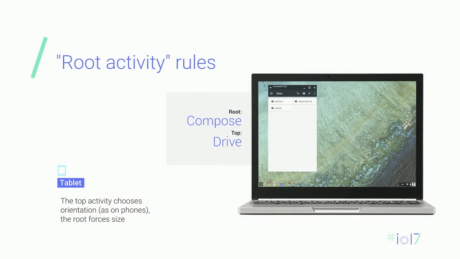Then, you have possibly seen Chromebooks already, right? Chromebooks look like this. But if you have not seen it, you can also convert it into a tablet form factor. So what happens when you go into the tablet form factor? In that case, we are actually forcing the size if it's an M application. So the size will be restricted to whatever it was before. But the orientation can go exactly as you are doing it on a phone, which means the root activity doesn't have any kind of impact on that anymore.